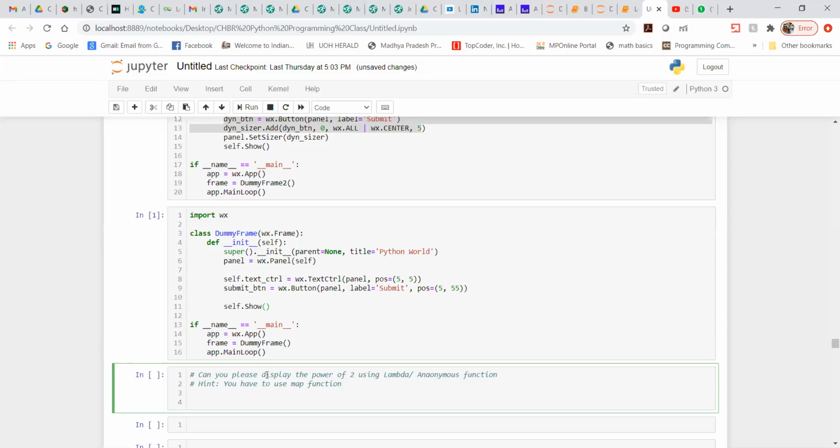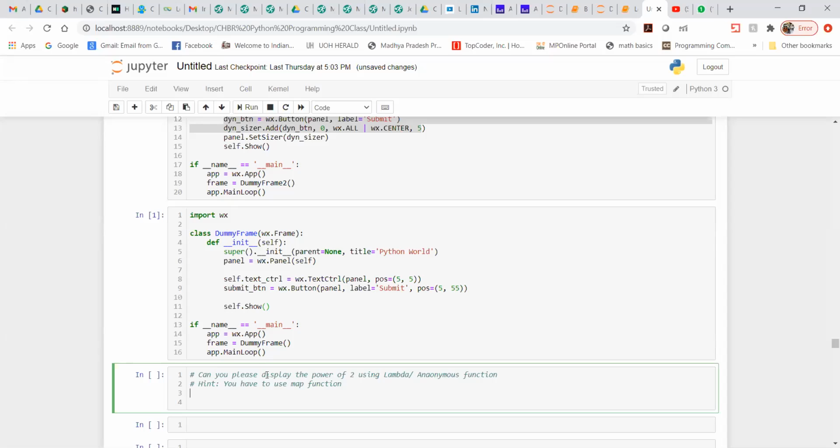At least you should be able to display the power of 2 using lambda function, that's it.